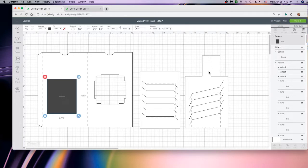Susan, I'm not sure, well, I mean, for card bases and things like that, I do like a 110 pound. Depends on the card I'm making, if it's for a wedding, a funeral, birthdays. I use different card stocks. For the inner mechanism of this, I would not go over 80 because at that point it could cause an issue. I'm not going to say that it will, but it could cause a movement issue. But your sleeve, you could go 110 with the sleeve. That's not going to matter. You could go 65 with a sleeve if you don't want it to be real sturdy, but I would do at least 80 on all of it. But the inner mechanism needs to be 80 pound to work well. 65 is too flimsy. Yeah, for my bases, yeah, I like this 110.